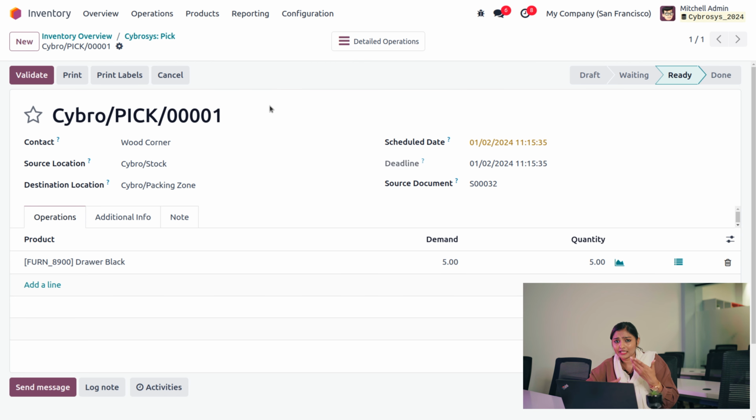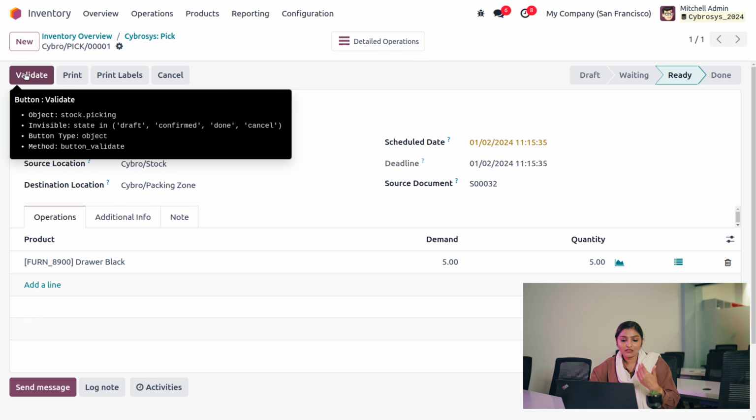You can directly pick the item from the inventory module, or you can manage the process from the 3 delivery smart button of the sales module itself. Here you can find that the source location is Cybro stock and the destination location is Cybro packing zone. So let's pick the item and pack it.